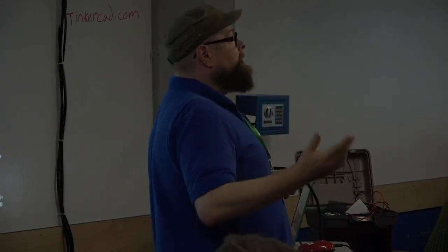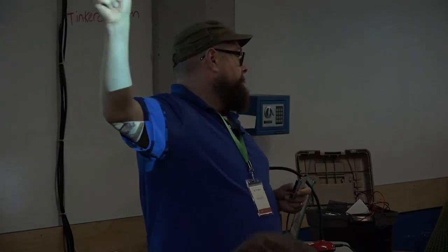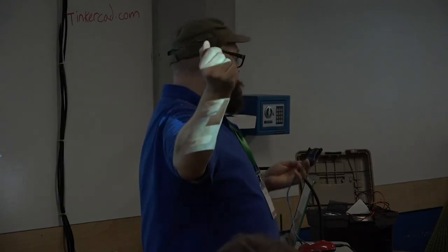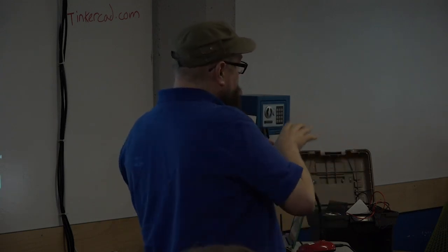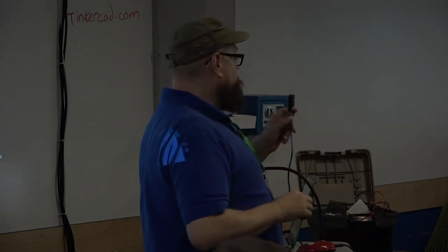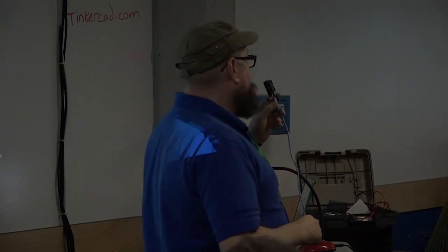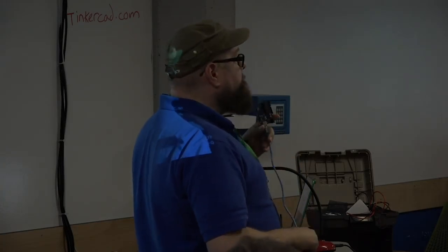So I'll give you an example, the robots that you guys saw out in the parking lot out there, right? Tons of Arduinos inside of those guys. Raspberry Pis probably as well. But for the small computers or small development type things, the Arduino is great because it's small, it's low power, runs off of 5 volts, and can do a lot of things very quickly. I wouldn't use it for computing.